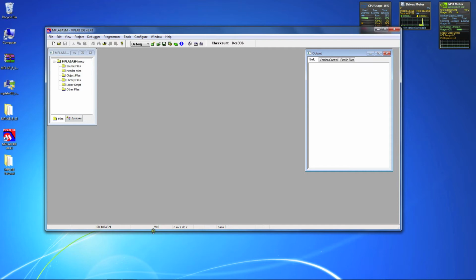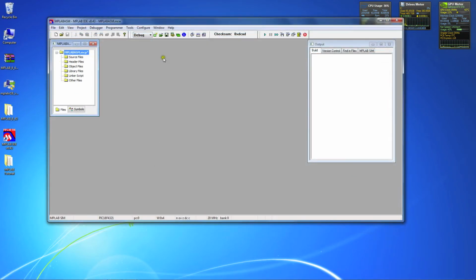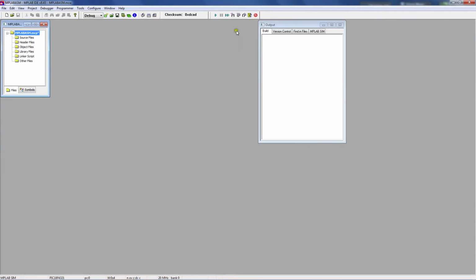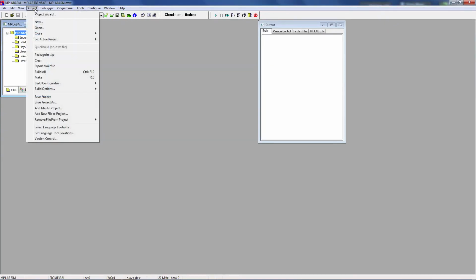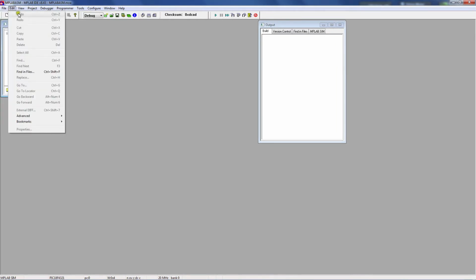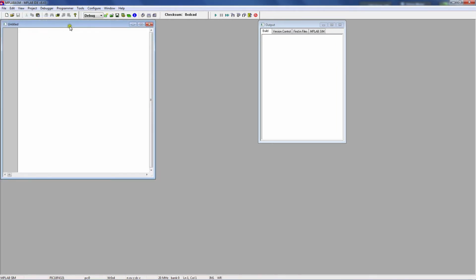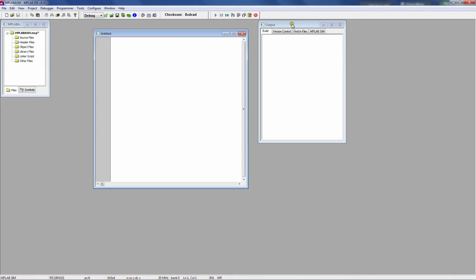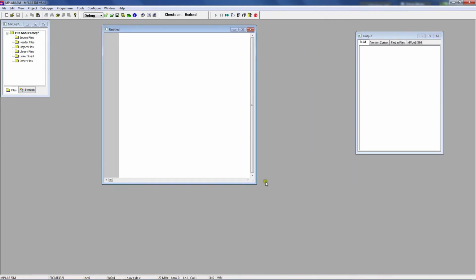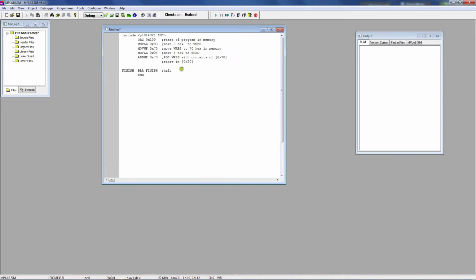Alright, now let's get ready to create our first program. Now we're going to go ahead and create our file so we can run our first program. So I'm just going to maximize this to make it easier to see. We're going to go up to File, and we're going to click New to create a new file right here. I'm going to space these out a little bit. And so I already have the code right here. So there's a code I'm going to be using for this first program.